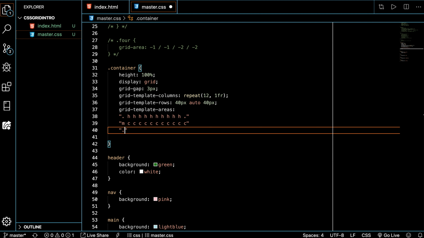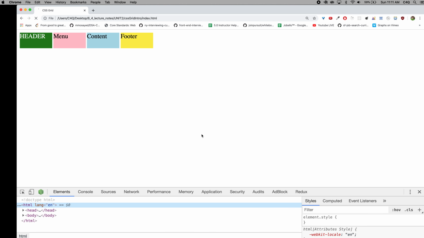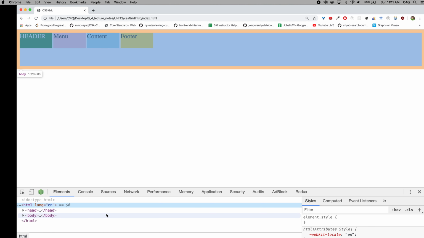So it's going to be dot, space, then F, F, F, F, F, F, F, F, F, F. All right? Okay, so this is our grid template areas. We've created the space. And when we refresh, we don't see any change because we've just created these areas.